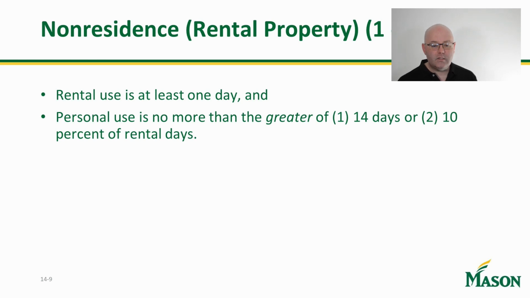Okay? Rental use is at least 1 day, and personal use is no more than the greater of 14 days or 10% of rental use. This will be considered a rental property. In other words, it's non-residence. You don't live there. Now, if I have that nice house up in Deep Creek, I can go there for a week, and it can still be considered a rental property. Okay? I don't get to deduct the portion that's allocated to my 1 week, but it is something that I could do.